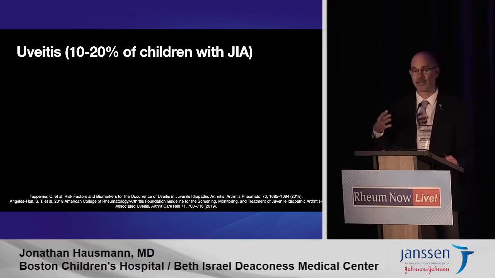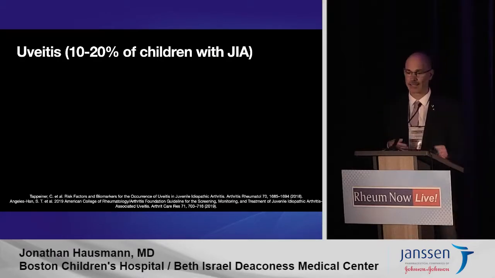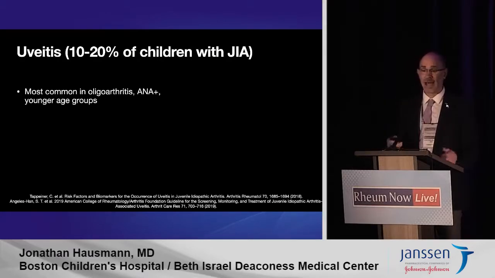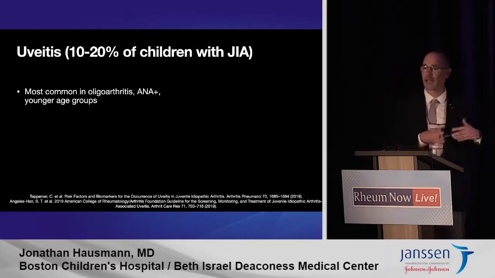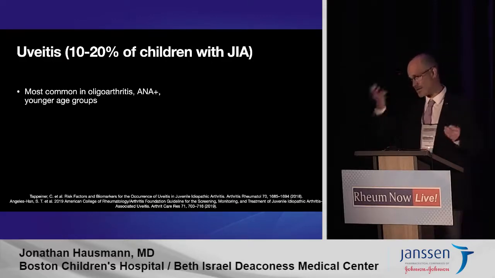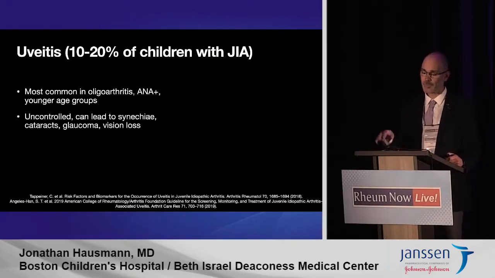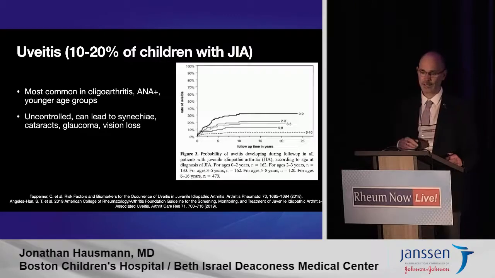And I can tell you that I have several patients where their uveitis went undetected and they're almost blind. This is very different than the acute anterior uveitis that you see with HLA-B27 related diseases, when it's a painful red eye. So it's very important to screen. Uncontrolled, it can lead to vision loss.